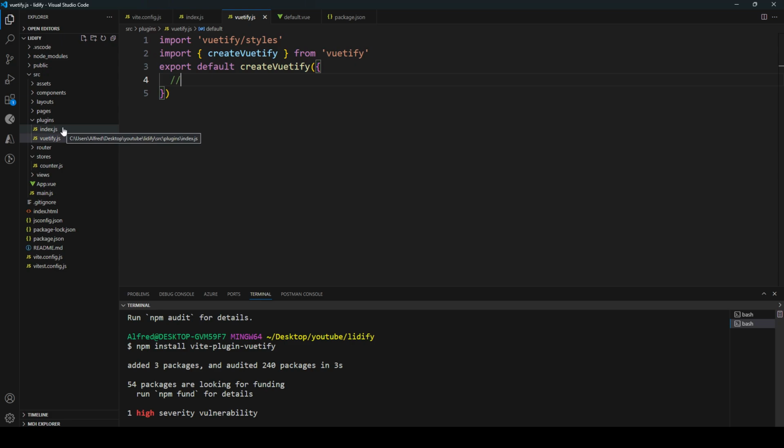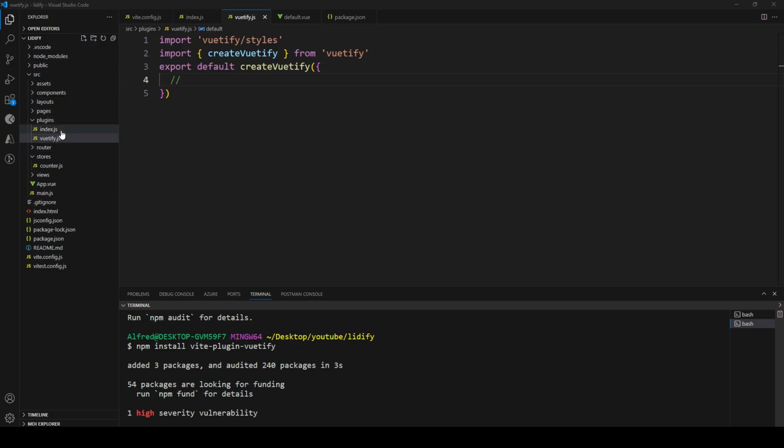So inside the index, I'm going to create a function that's going to register the Vuetify plugin, and I'm going to expose that function to the main.js, which is the main entry point of our application.